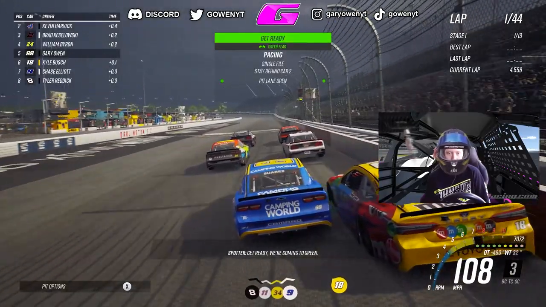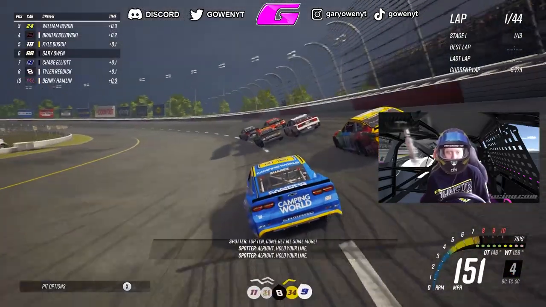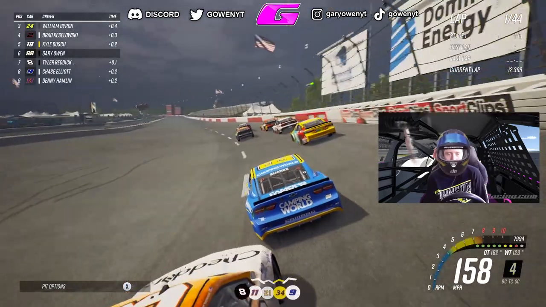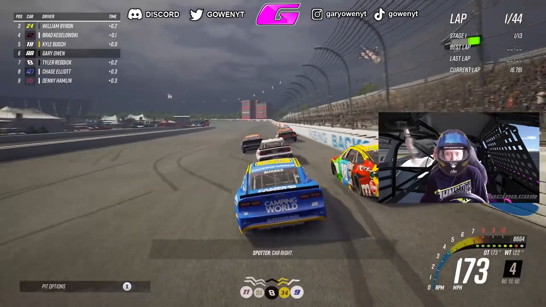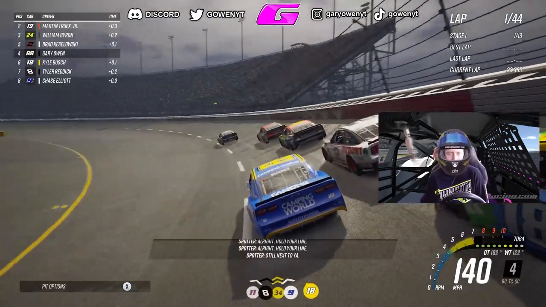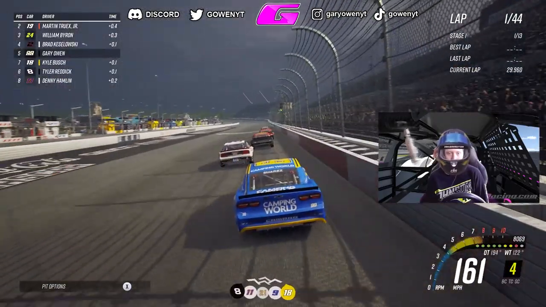Starting P5 in this Goodyear 400. That is underway. We made contact with Kyle Busch coming to the start here as we're going to be side by side through one and two. That was not a good drive. Oh goodness. We're okay. Side by side with Kyle down the back, down into turn three up the inside of Kozlowski. Oh goodness. We're okay though. That was nearly a moment. Alright, settle in here to P5.